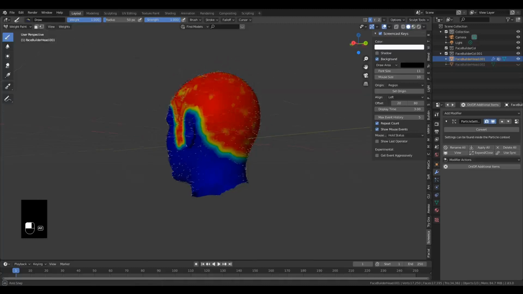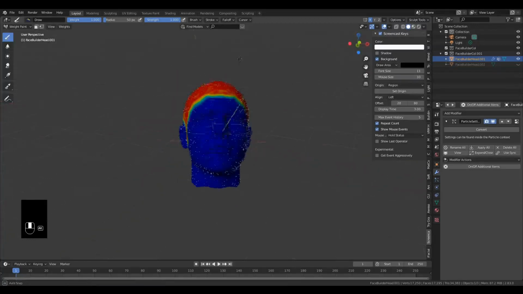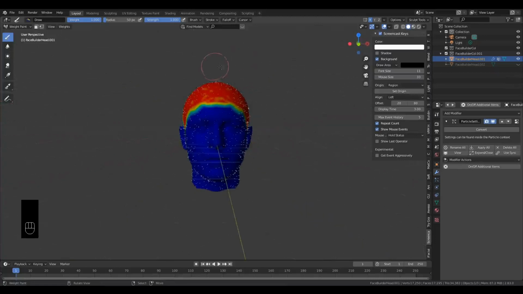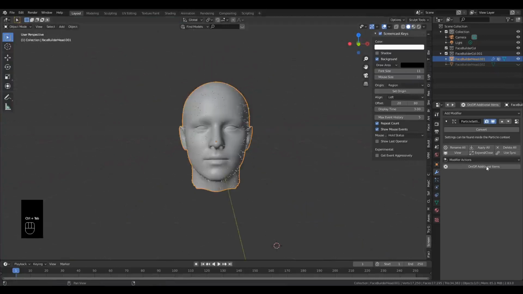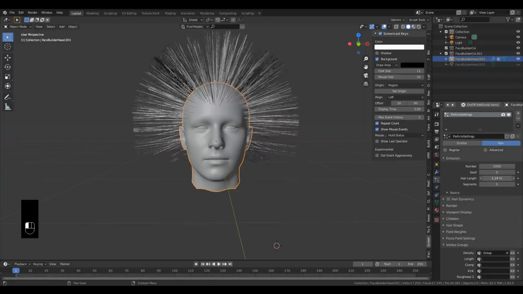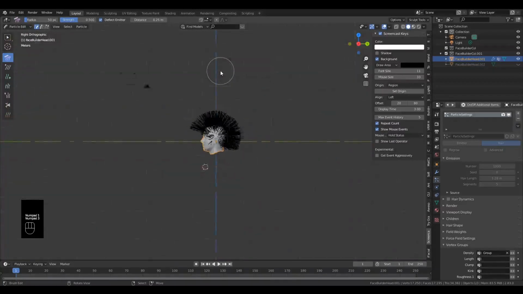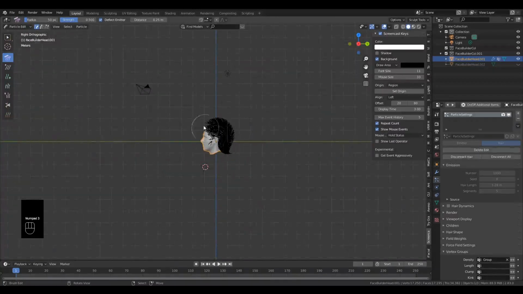Imagine you did this painting. You can go to the particle settings, vertex groups, density group, and make my hair length long. Then I want to style my hair.